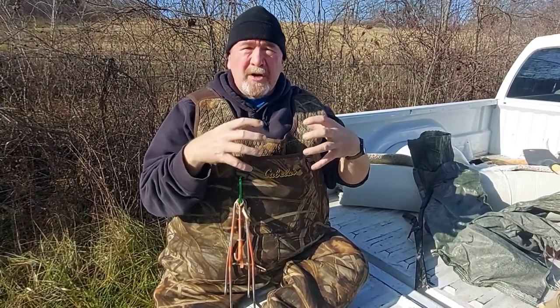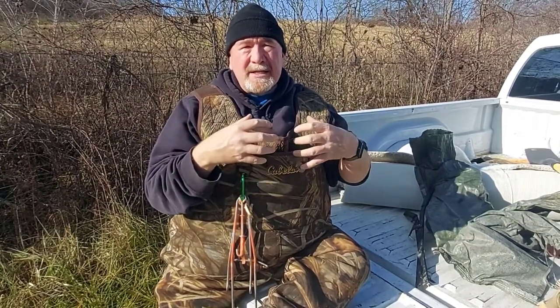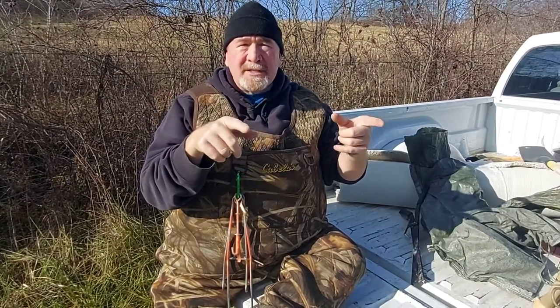So what we're going to do is we're going to simulate, on most of our sets, an interloper beaver that has come in here and is trying to set up shop, and he's made a signpost, and he's saying, hey, this is now my territory, and we're setting up a territorial dispute between the beavers in this lodge and this interloper, which is actually us. So that's what we're going to be doing today. And we're going to be taking a look around. And my friend Caleb, he's going to be making a set.